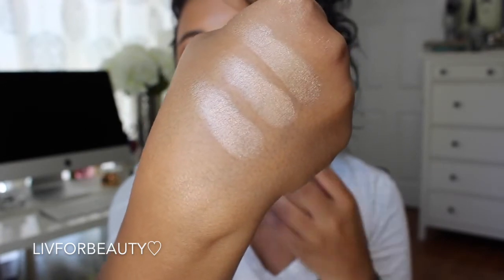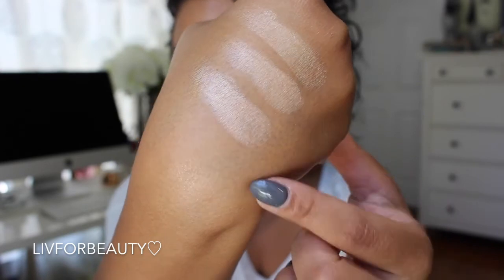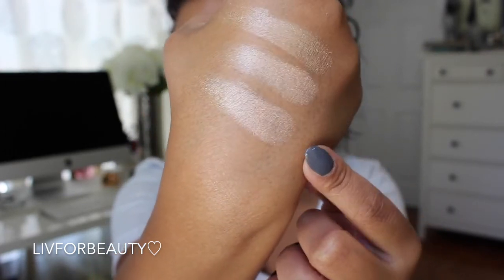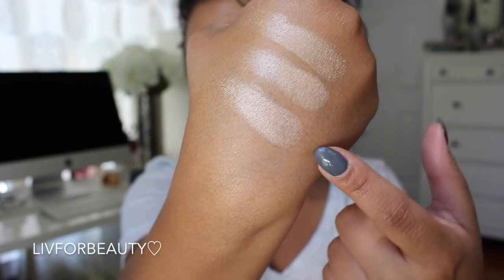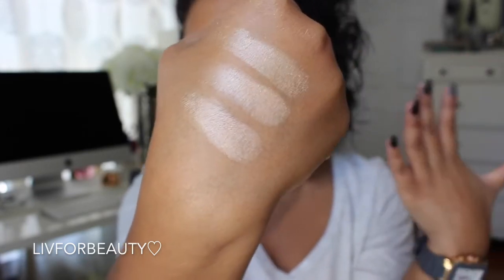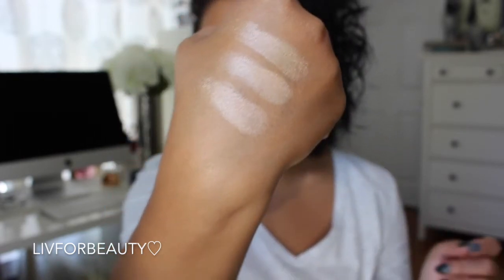Another thing that I love is that their highlights aren't all similar. You can see what Champagne Pop looks like, and then you see Opal. Champagne Pop has that peachy undertone, whereas Opal has that golden, rose gold, champagne-y undertone. This is another super popular highlight, and I am just obsessed with it. It will always be in my top 10 since it was one of my first favorite highlights from BECCA.